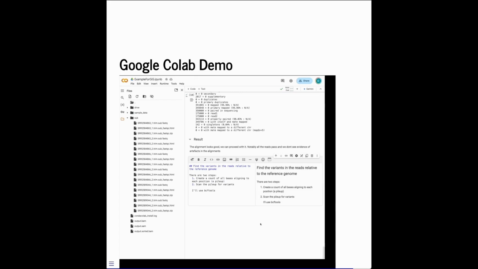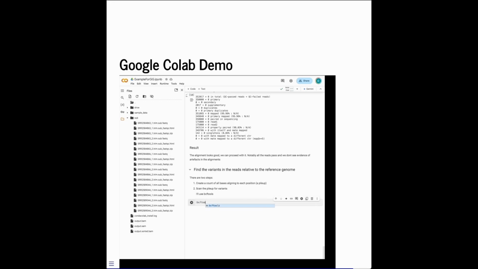To do this, I'm going to use BCFtools. Okay, so then we enter the code to run BCFtools. This is going to be the pileup to start with, and the options for that. These are all in the manual for BCFtools, so I won't bother explaining them here, but basically they're just saying, create me a pileup. It needs to know the path to the reference genome, so it knows what the reference bases are.